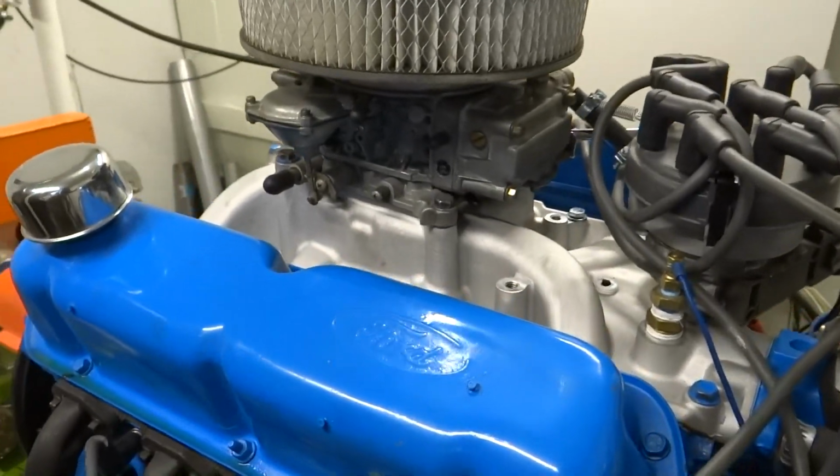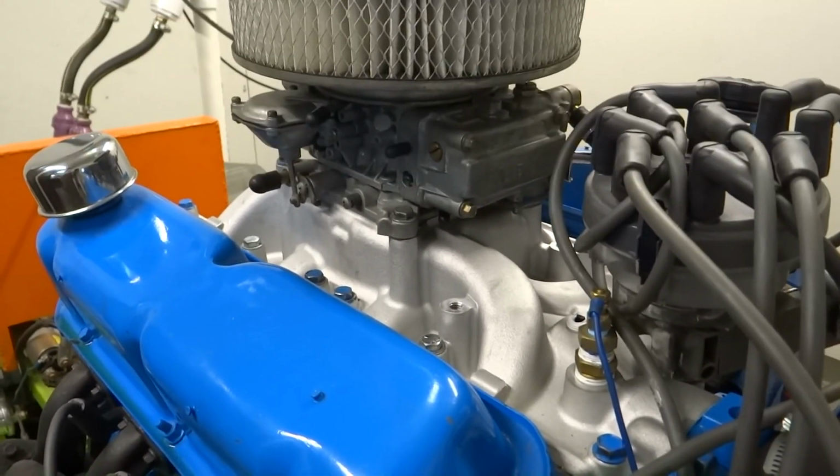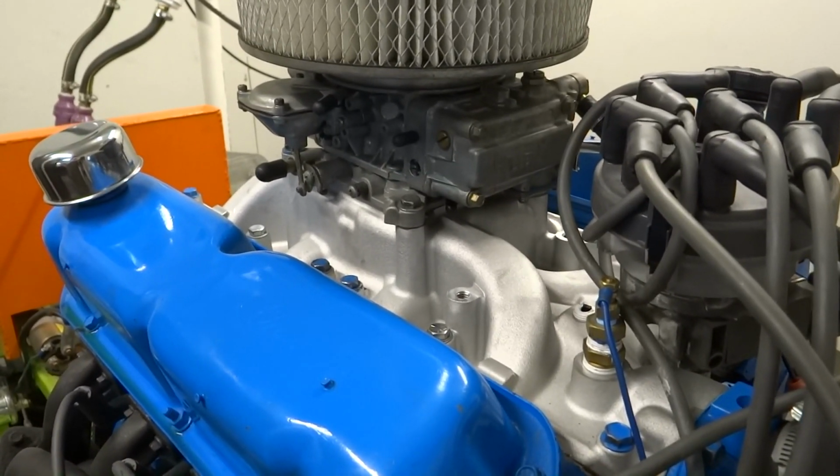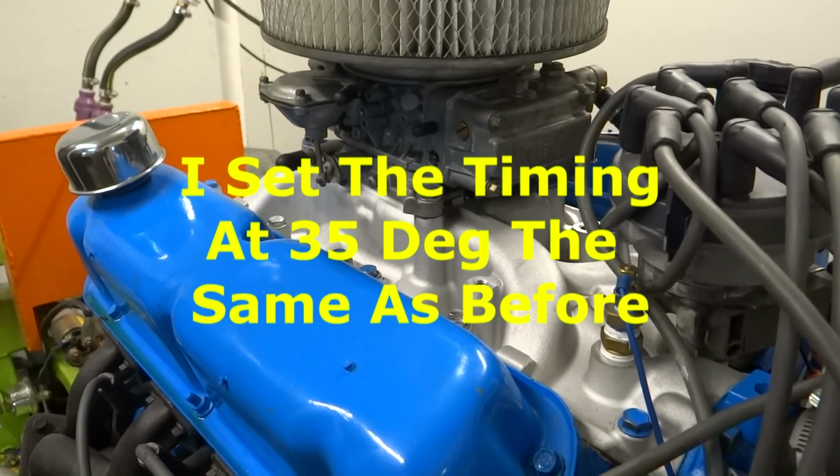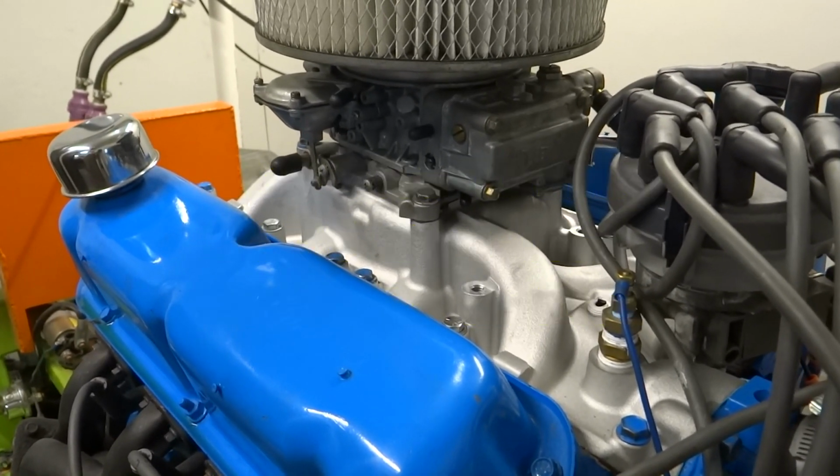Alright, I'm going to pretty much call that installed. I guess the next thing to do would be to check the ignition timing, warm it up, check it for leaks, and then see what kind of difference that made.